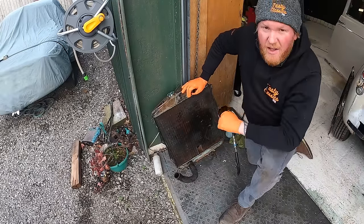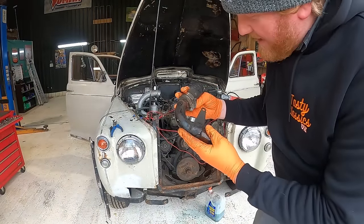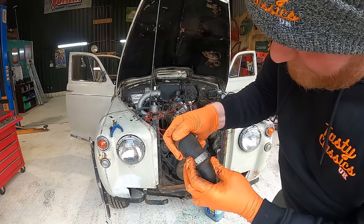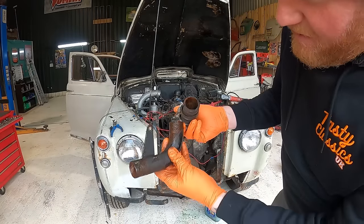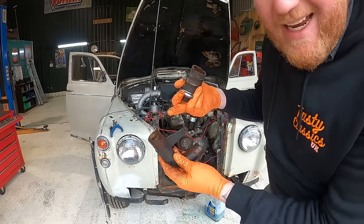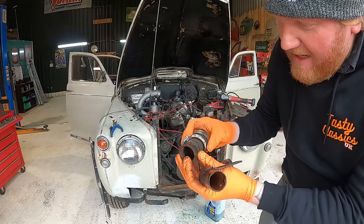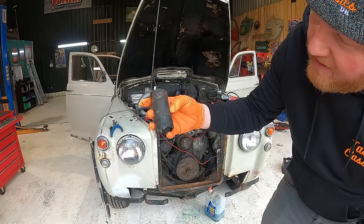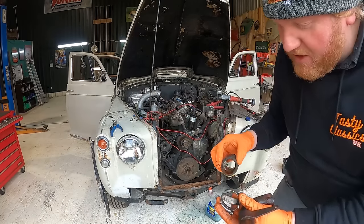Could it be the water pump? I've just pulled this connecting piece off here, and as you can see, this is a really crap bit of hose, and that's not particularly good either. So I need to sand this thing back, clean it all up, make it look all nice, and replace that bit of hose that's just seen better days. So I'm going to do that as well.